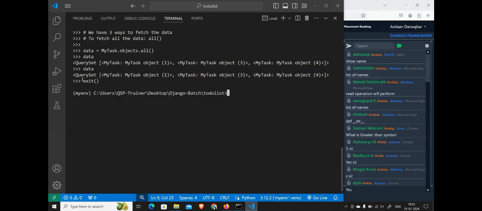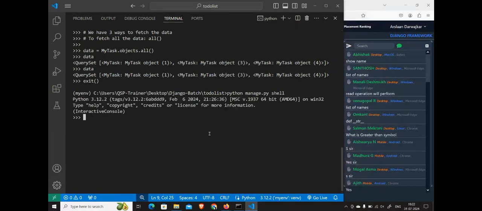Now to exit, we are just going to make use of the exit function, which is there in the Python interpreter also. After that, I'll type again python manage.py shell. Here we are going to first import from tasks.models, import MyTask. I will do the same thing again, data equal to, using the all method.